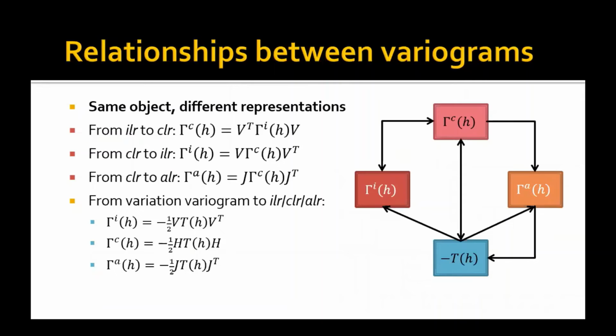And there are a whole lot of different functions you can fit, like you can use Matern functions, you can use whatever. But again, since the variables themselves are related, so are the variograms. And so you can move from ILR to CLR. You can move from CLR to ILR, from CLR to ALR, and so on. And this is essentially shown in that diagram, and that basically gives you the way in which you would transform from one to the other. So for the sake of the argument, you could say to yourself, okay, I like working with the ALR best because it has meaning for me. So I'll model the ALR variograms. And then in order to check that my model is reasonably okay, I transform and I look at what happens to the others. And that's what we did in this particular instance.